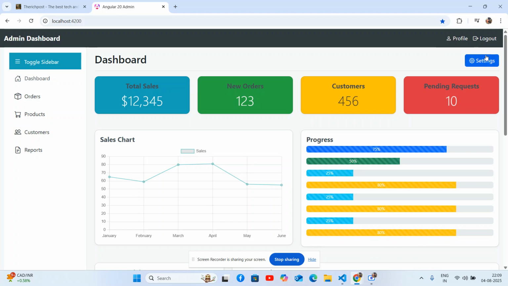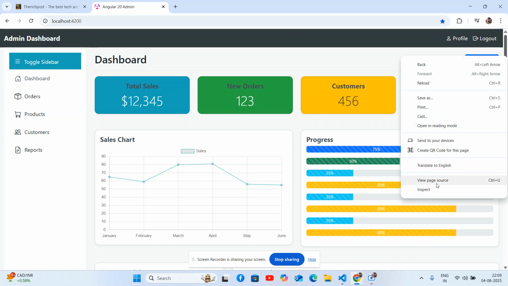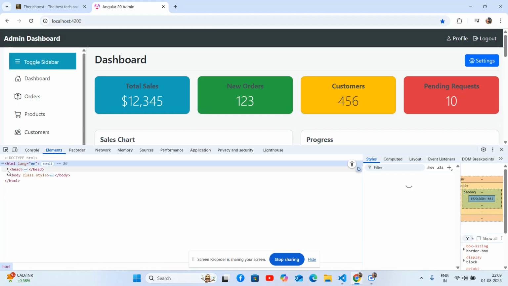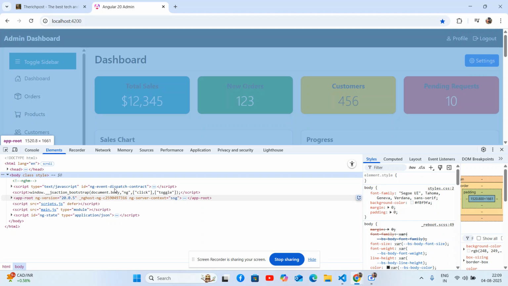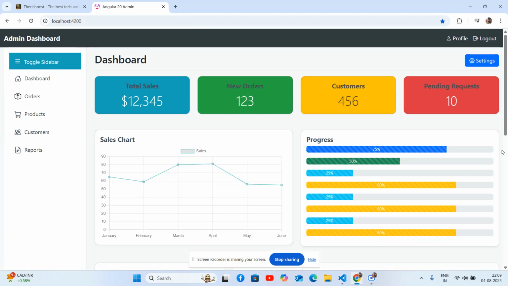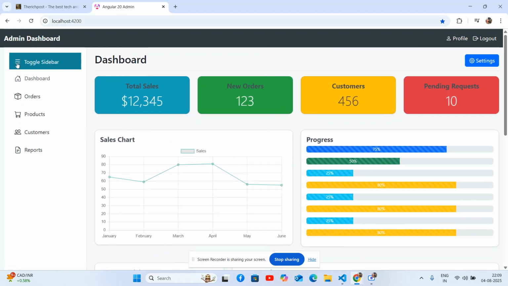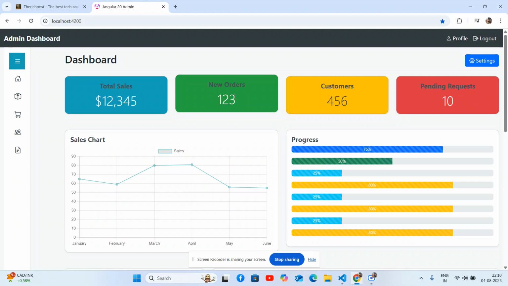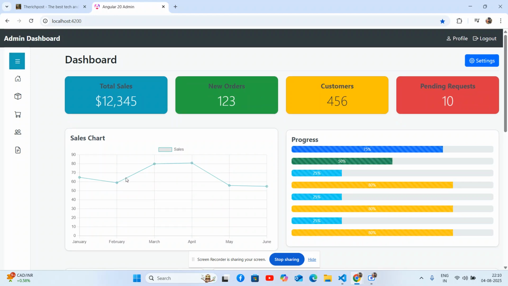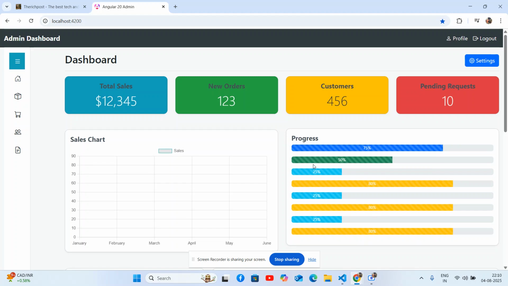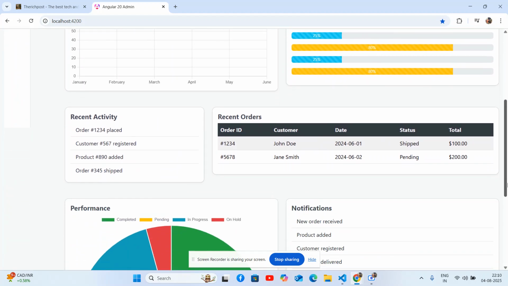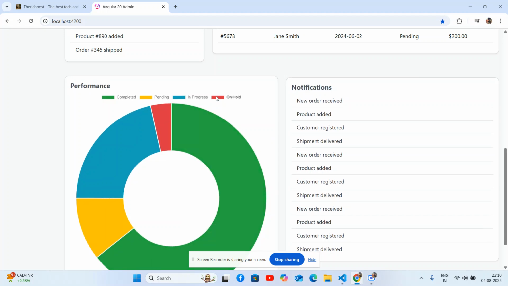So let's see the admin dashboard. Let me show you first the Angular version as well. So the Angular is 20.0.5, so that's great. And guys, see the top section, the top bar, the sidebar, the toggle sidebar. See friends, just brilliant. And the beautiful content section, see. And the chart.js as well works well. See friends, the working chart.js as well, beautiful, very smoothly as well.